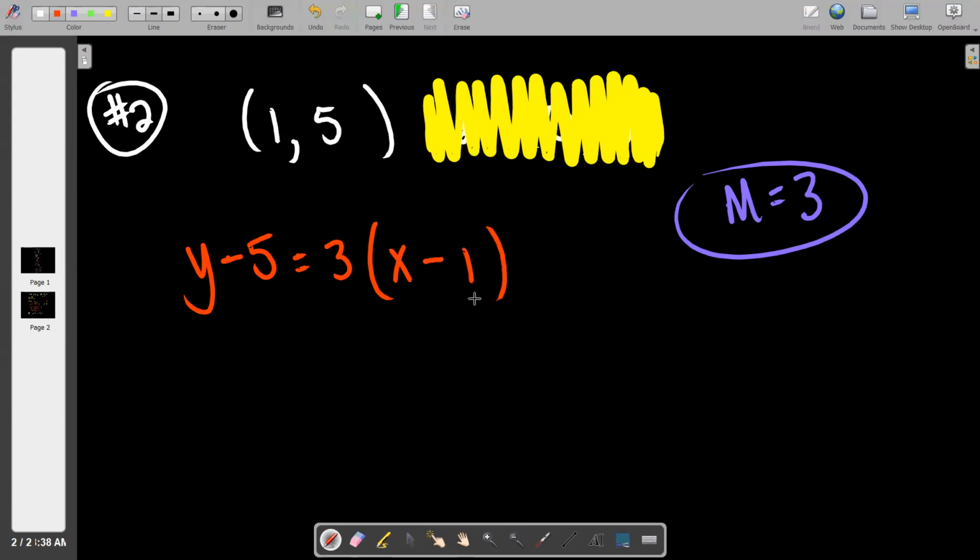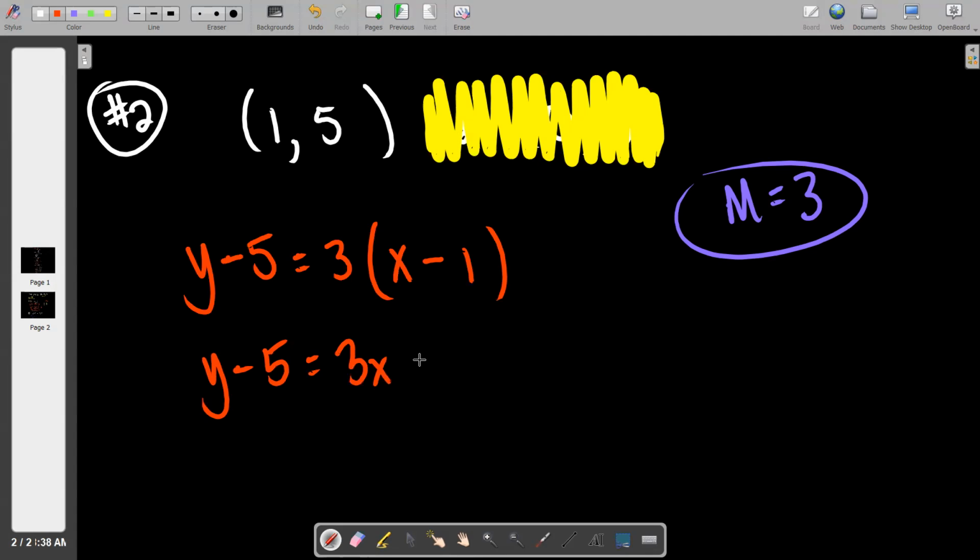Absolutely gorgeous so far. Okay. And you're almost there, dude. So now you just have to distribute and then move. So let's do one thing at a time. So next step is just copy down the y minus 5. What's this right side going to say?